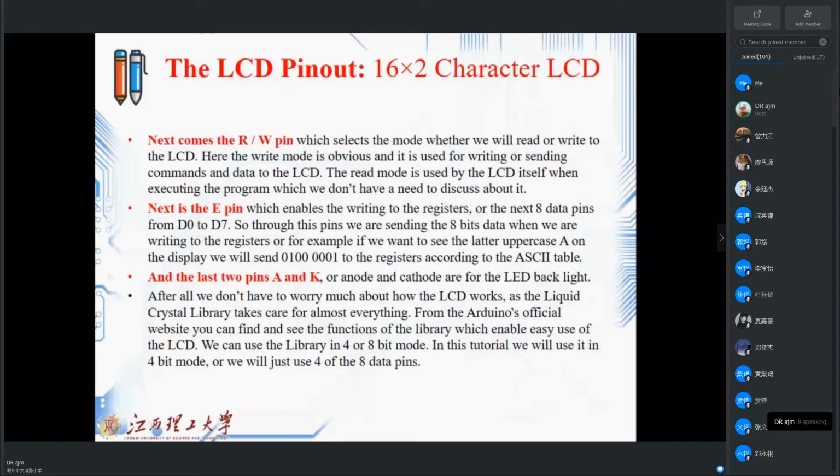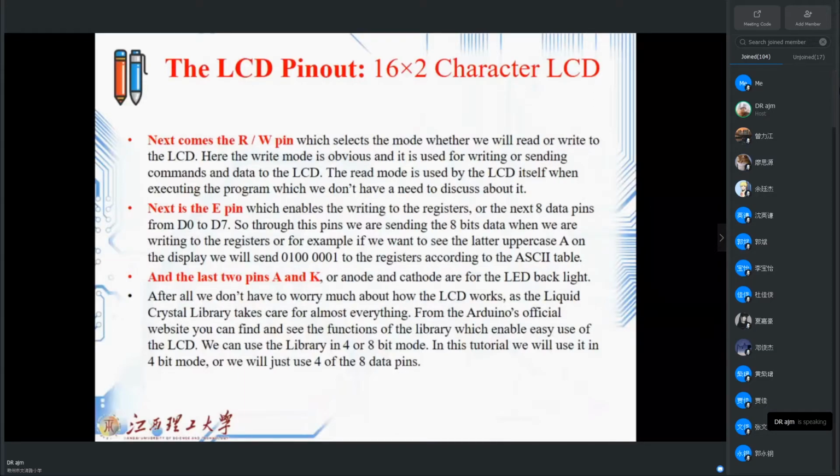Even nowadays, they are doing much better, and we can use just 2 pins, which they call I squared C. There is a new type of character LCD which uses I squared C, and based on this I squared C, you will use just 2 pins.